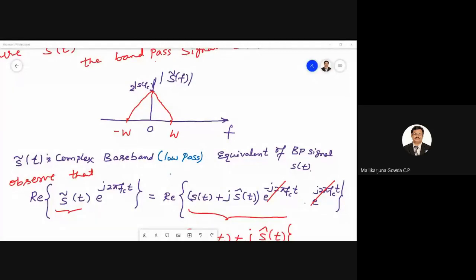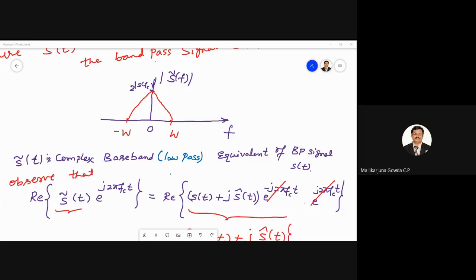Okay, fine. Thank you. So still I wanted to repeat once again, please be careful, be attentive, try to understand, because it is a very catchy point, because you need to understand this, otherwise it will not have any meaning. Just doing this, representing this band pass signal into its equivalent complex low pass becomes only the mathematical way. So what I said is the essence or need of mapping this band pass signal into a complex low pass signal is two things.